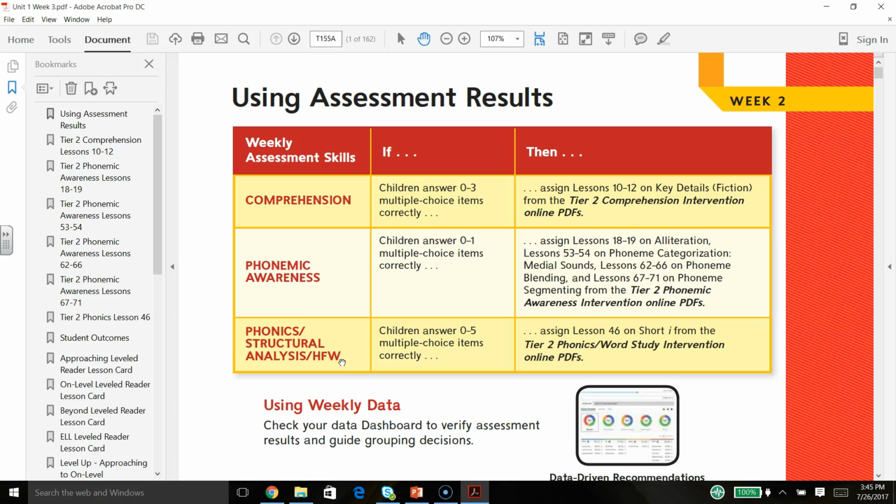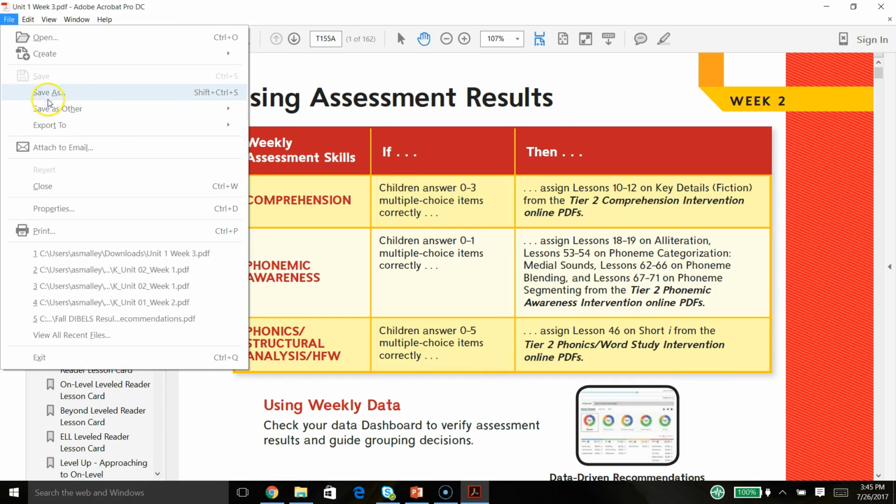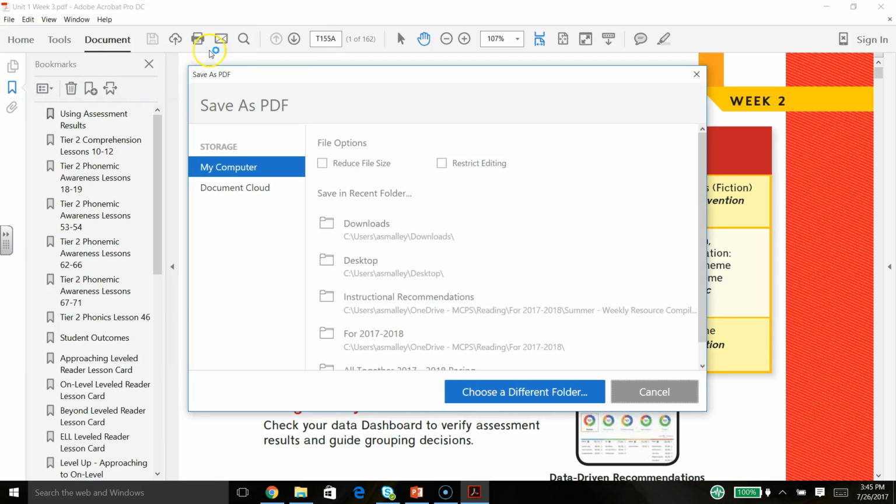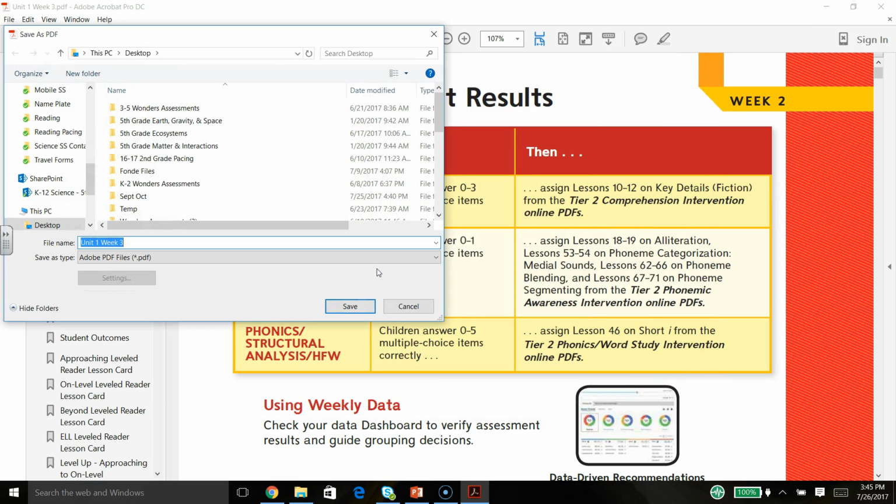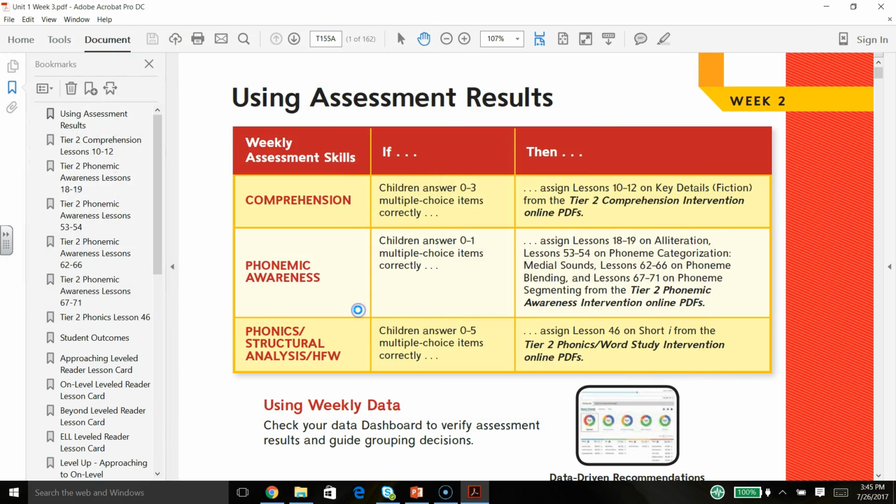You can open it on the internet, and you can still do some of the things that I'm going to show you, but best case scenario is to have it like this. And then if it were me, just so I wouldn't have to go to the internet to get it again, you can always save it to your computer. I usually save things to my desktop. Click save, and then it's there for me forever.